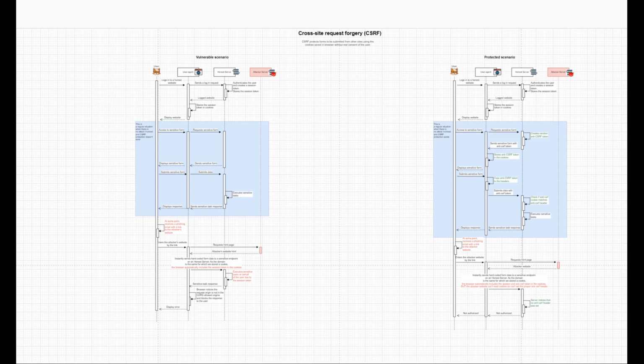We have two scenarios represented as two sequence diagrams. In them, we have four key participants: our actor, an innocent user who could be harmed by a malicious attacker; the user agent, which is the browser application used to navigate the internet; an honest server, which is hosting the legitimate application the user interacts with; and lastly, an attacker server, which is hosting a malicious HTML website with embedded JavaScript.